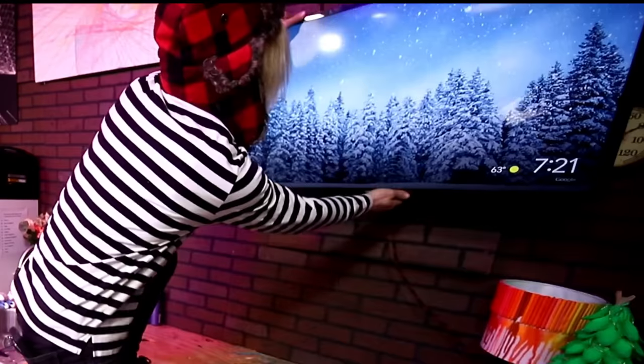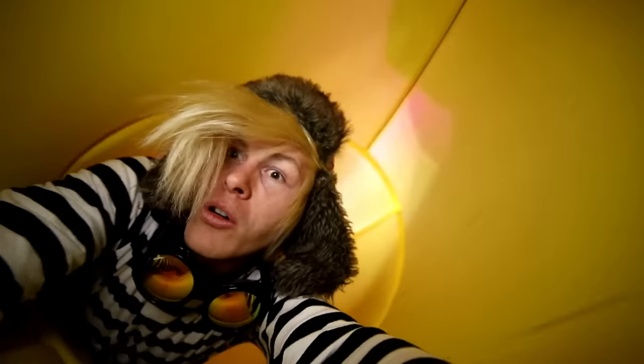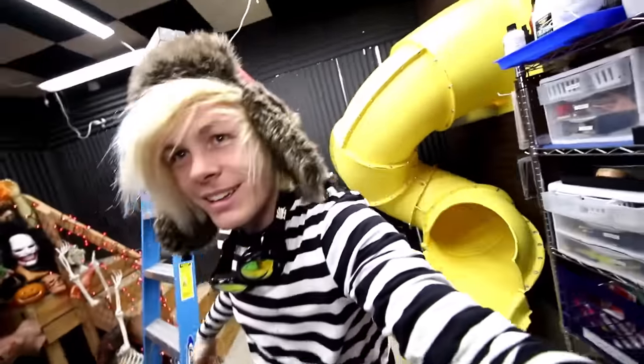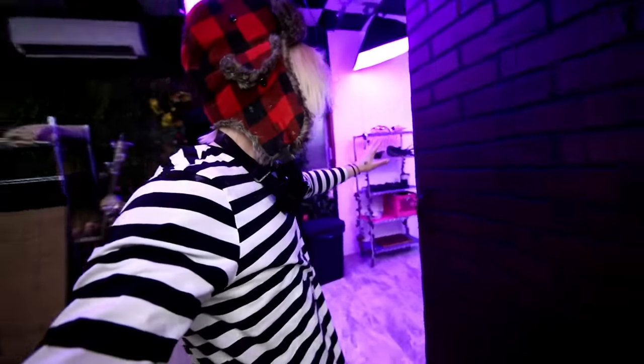Behind the TV? We have a secret door. And normally it can teleport us anywhere, but today we're just gonna go to my basement. Anyway, let's go to my basement. Oh my gosh. So this is my basement. It's where I keep my ladder. But fun fact, guys, if you go through this wall right here, there's a secret entrance to my kitchen.